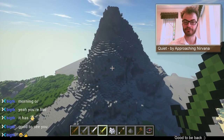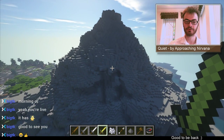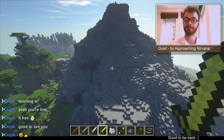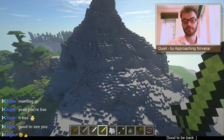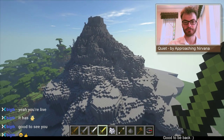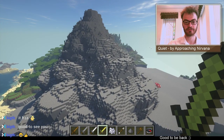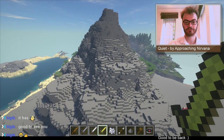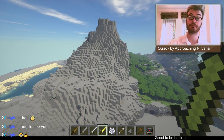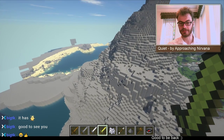Yes, this mountain structure here is what I was working on last time, just before I went on a holiday to Sweden. So, that's what I'll be working on today. See if I can remember exactly where we were up to. Oh yes, I was testing out some new techniques on this thing, and the results were looking pretty good, I think. It looks kind of like a mountain. You can still see some of the cylinders, unfortunately, so we'll have to do something about that. And in fact, that's what we'll do right away.